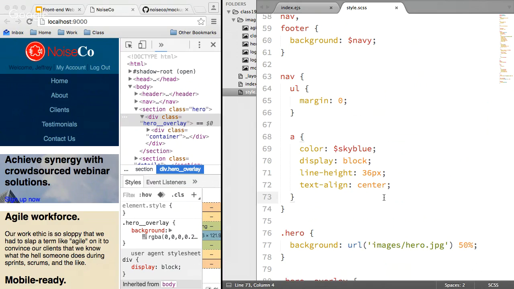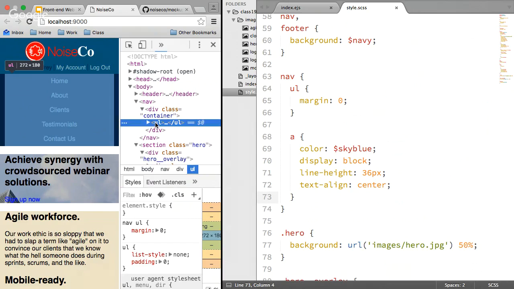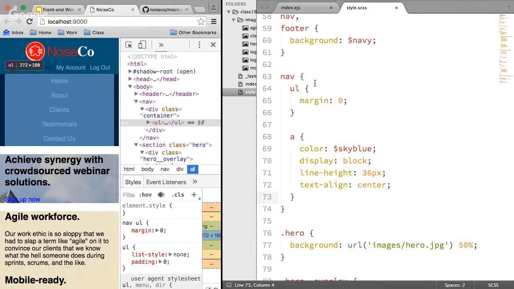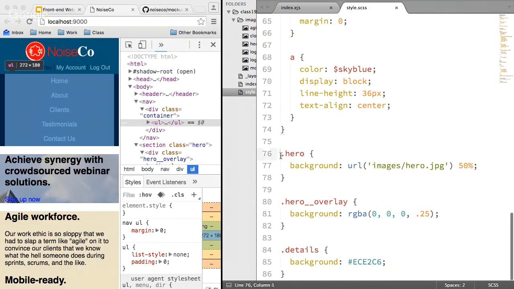This is something you can't do with CSS, but it's something you can at least write in SCSS, which will turn into something like nav ul, see right here, in my actual CSS. So here it says nav ul margin 0, but here I'm saying nav bracket ul bracket for nesting purposes, and that really helps me out. So with this, I can do something similar. Even though hero overlay does not need to be nested inside hero, because hero overlay is specific enough that I don't need to specify that it is inside the hero element, the naming is a little repetitive, right? I've got hero, and then I've got hero again with underscore overlay. So I can take a little bit of a Sassy shortcut to do this. It looks very interesting. It looks like this.